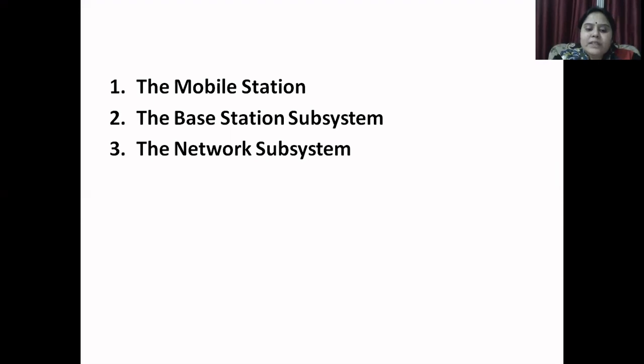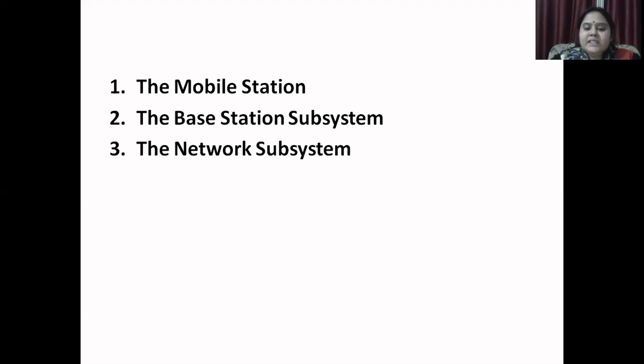It deploys and communicates with the mobile station through radio link protocols. The large and dense cellular networks may deploy a large number of BTS. Thus, the requirements of the BTS are ruggedness, reliability, portability, and minimum cost. One or more of the base transceiver stations operating in a cell are controlled by the base station controller.